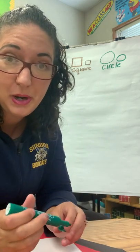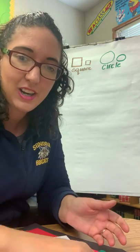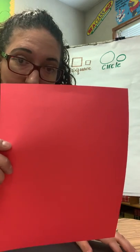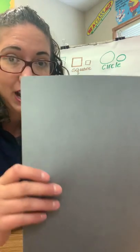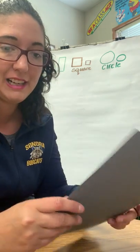So today, we're going to use these three shapes when we build our fire truck. Are you ready? So what do you need to build a fire truck? Well, you're going to need a white piece of paper, a red piece of paper, a black piece of paper, and another piece of paper. I chose gray because it's for the ladder, but you can choose any color you'd like.